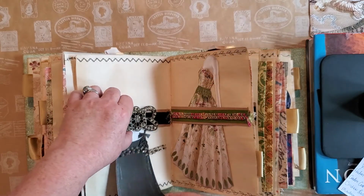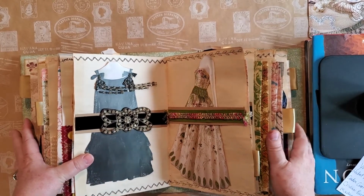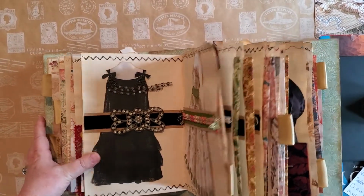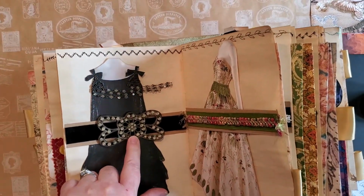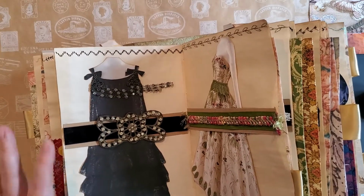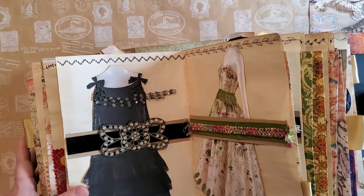And this piece that I put on the black velvet, I bought it years ago at a junk shop. I believe it is an old piece that would go on a shoe. And I've had it for ages, and I thought, I'm going to use it. I've tried it out on many things, and it never seemed to work, but it seemed to work well on that.